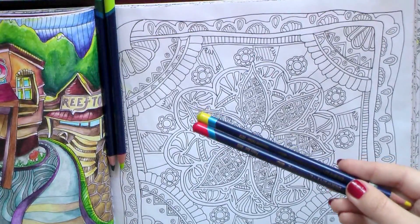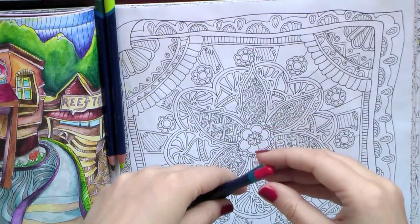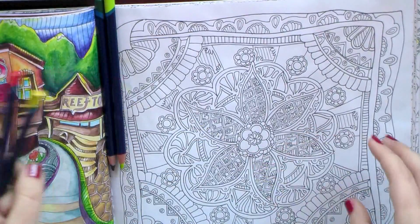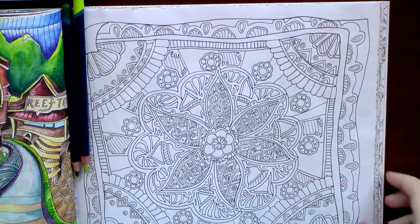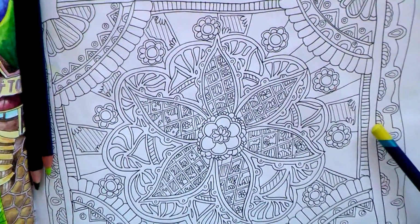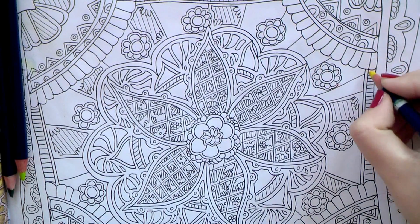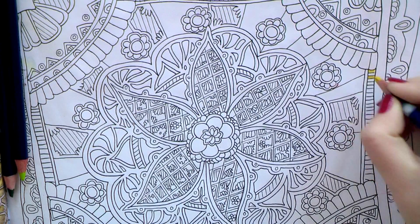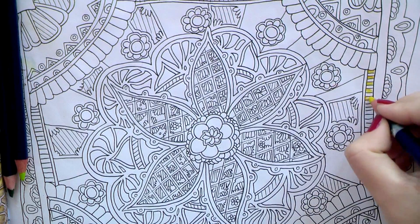As you probably know, the pigment of Derwent Inktense, once activated with water and then dried, becomes permanent and can't be activated with water again, and this feature helps us to create some interesting effects on our pages. For example, I can color here stripes, quite small stripes. If I want to color each teeny stripe and get a very precise picture, then I start with the first color.